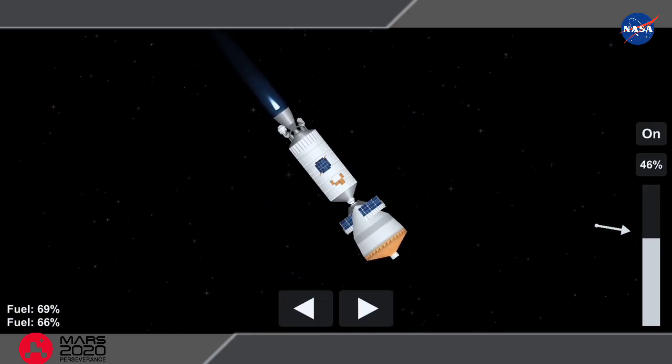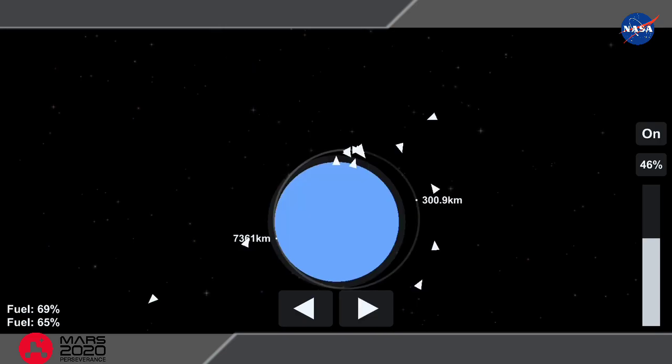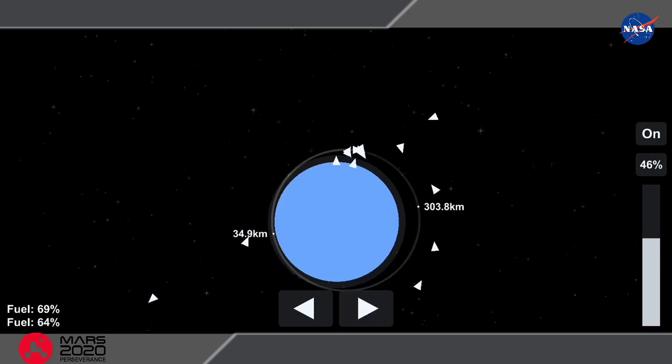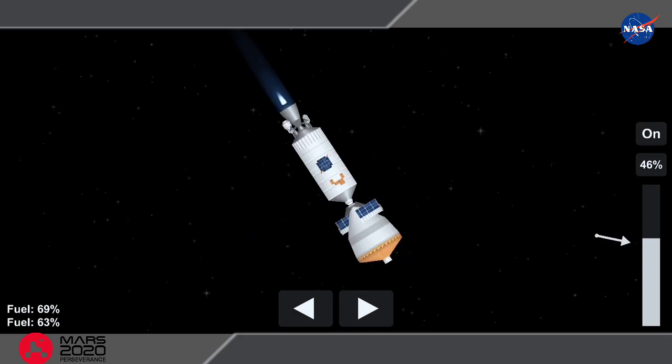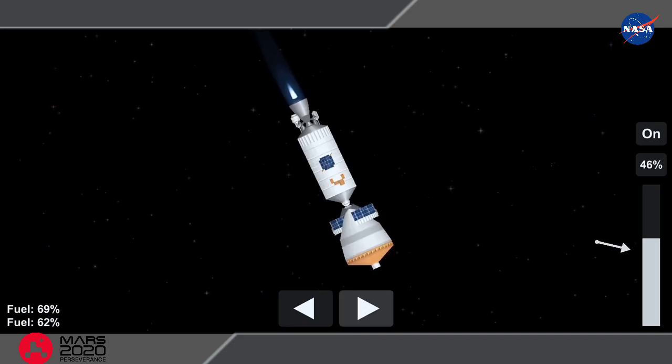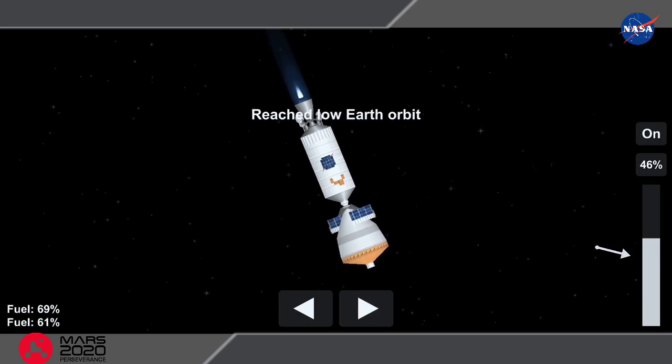Cleared the tower in roughly five seconds. You and I worked the InSight mission — on the west coast that mission took about 17 seconds to get past the tower. So with those four solids today, this thing really got out of here and on its way. Everything's looking nominal and all vehicle parameters are within the design limits. We're getting ready to come up on a main engine start for that first burn.